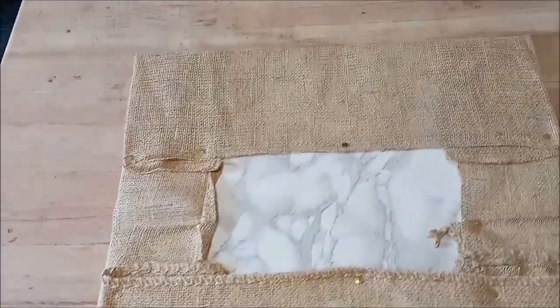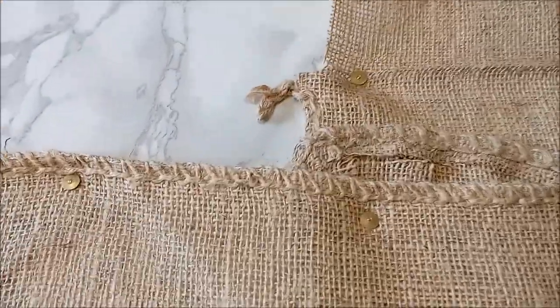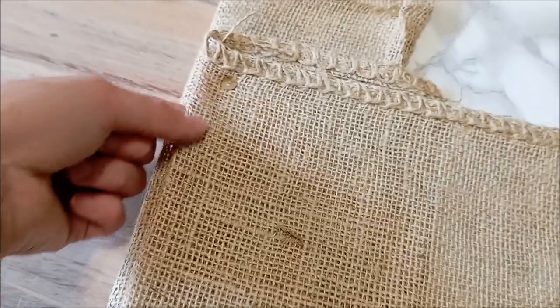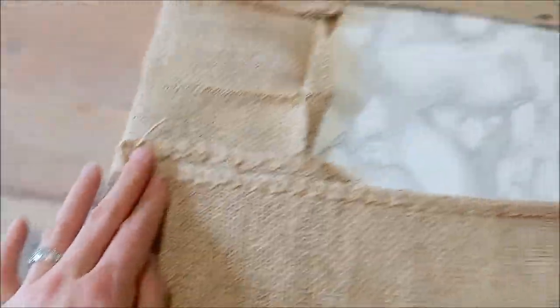The next thing I did was to cover a piece of plywood. I had this old square piece of plywood that just had some contact paper stuck on it. I used a square piece because my table is square. So I just wrapped the hessian around it and then held it in place using drawing pins. This then is the underneath part, and when you turn it over, this will be the part that will be visible.